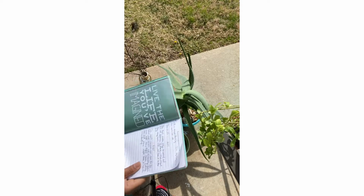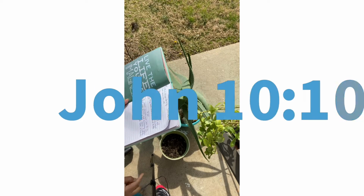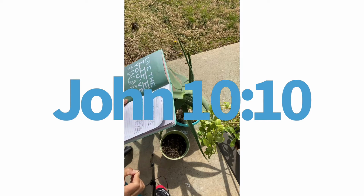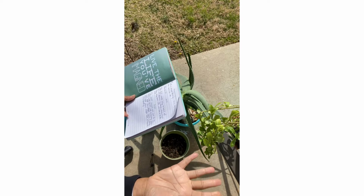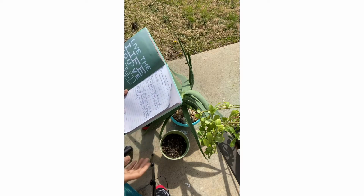I'm gonna give you a verse, John 10:10. I'm gonna read the NIV and then I'm gonna read the King James Version. It says, the thief comes only to steal, kill, and destroy. I have come that you may have life and have it to the full. That's what the NIV says.